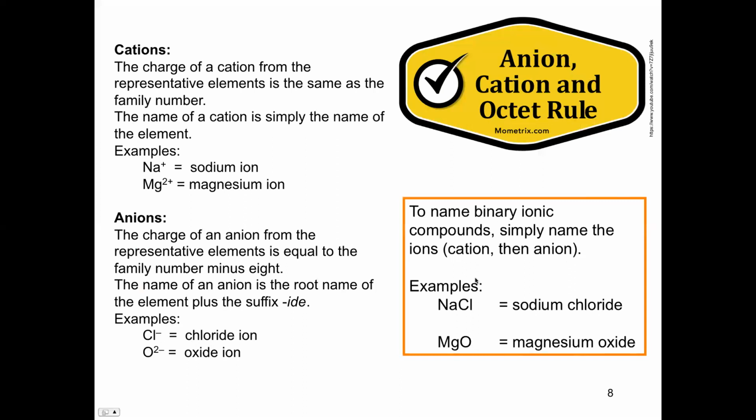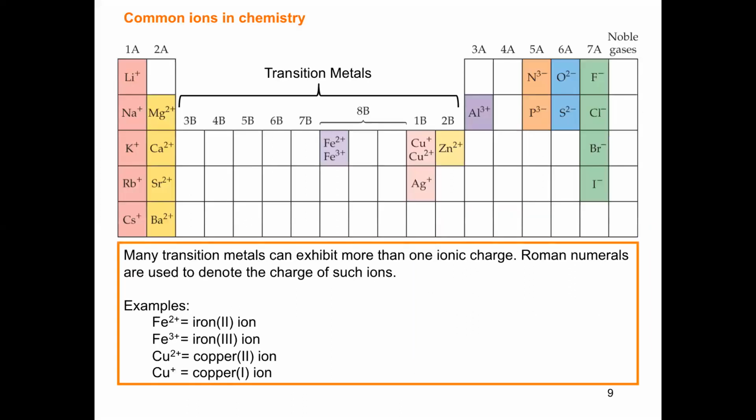Now, remember then that these ions are going to drive the chemistry, right? So remember that some of these transition metals have more than one possible charge, just because of the nature of their structures. And then the Roman numerals here will tell you. So you might see this in your homework. So if you see this 2 here, they typically tend to be positive, all right? So you see, it's going to be iron with a 2+, or a 3+, or copper with a 2+, or a 1+, all right? But other ones will not have that, so silver is always just the 1+, as we go, all right?